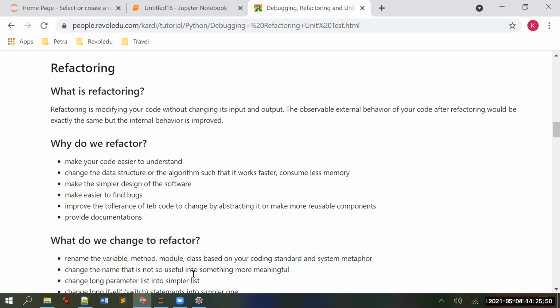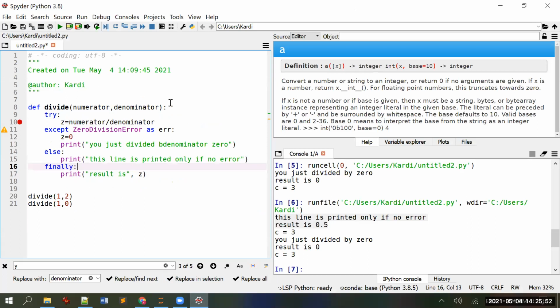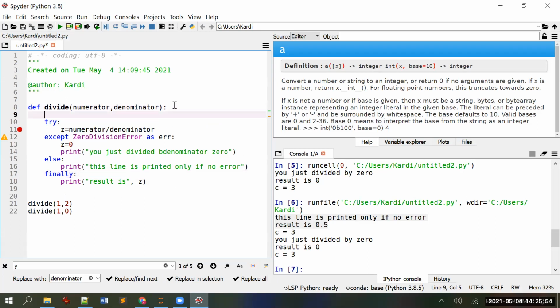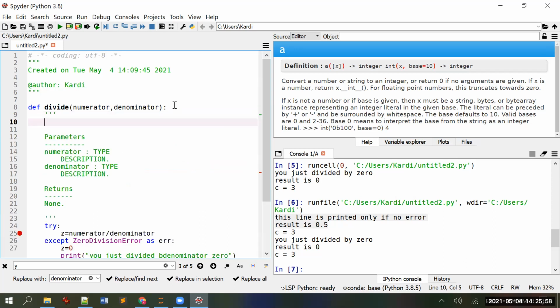Or you can add some documentation. For example, here define. So you put the documentation. You can generate the docstring. So division, or I will call it robust division. So what is the type of the numerator? Real number, right? For denominator, real number.